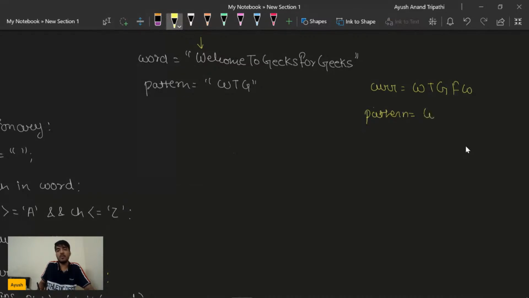If this pattern matches some prefix of the current string, then all the characters occur at the same index. That is, this W occurs at the zeroth index. This T occurs at index 1. This G occurs at index 2. So why not use this indexing instead of comparing current and pattern every time?